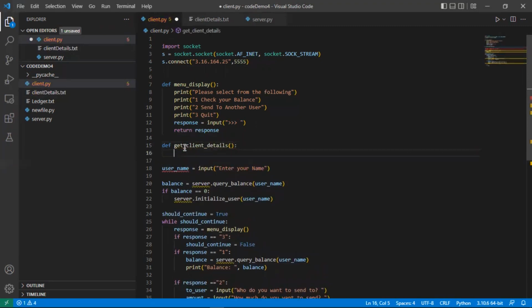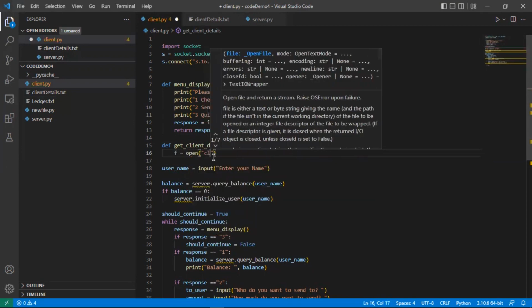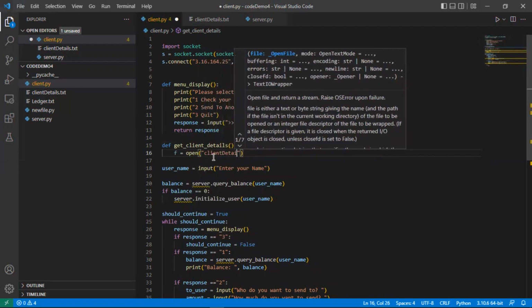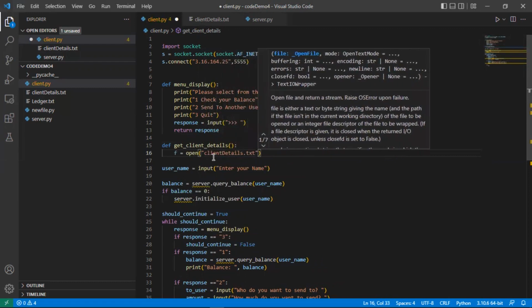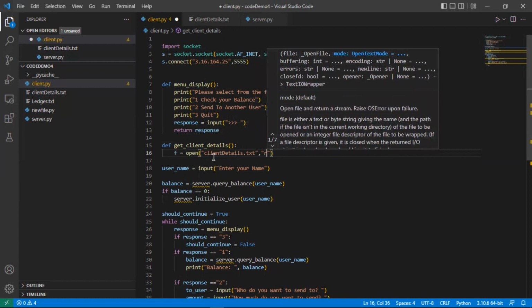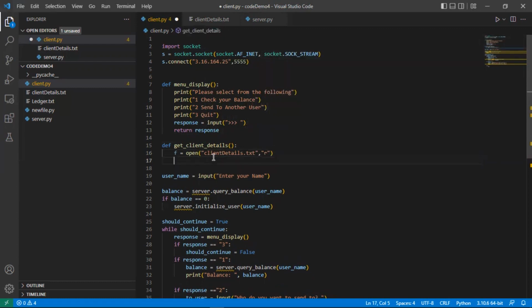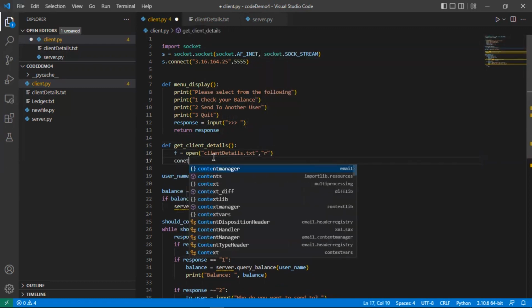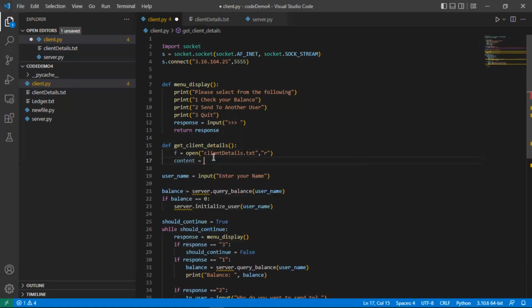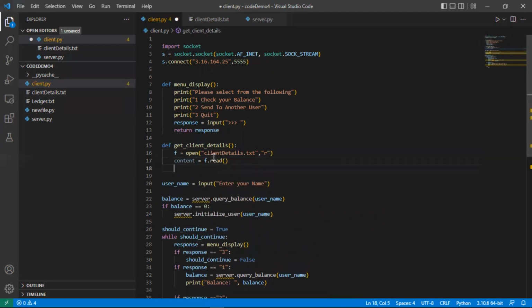Okay, so first thing we're going to do here is we're going to open that file we just created in read mode. All right, so once it's open, we're going to get the content. We're going to read it, and then we're going to close it.